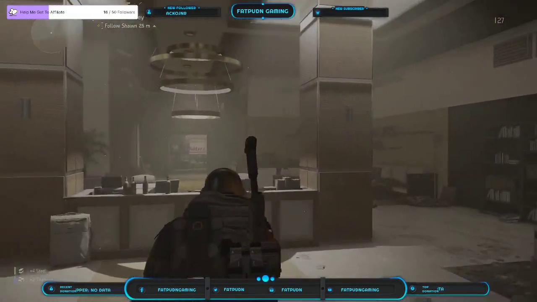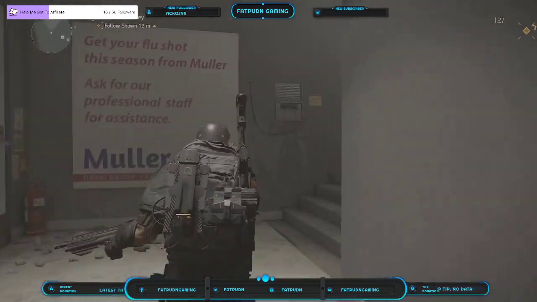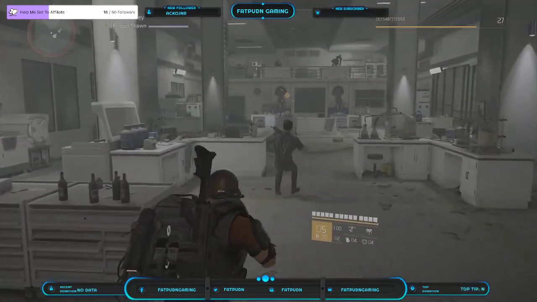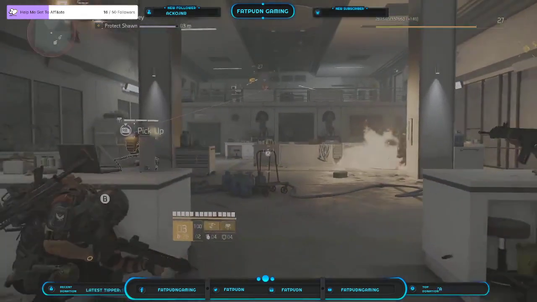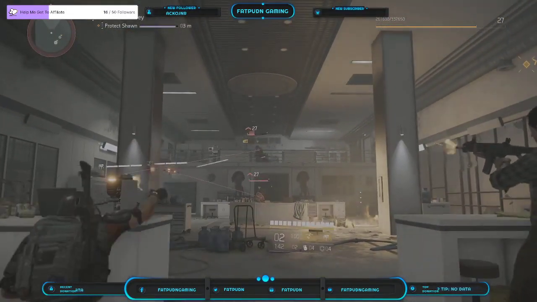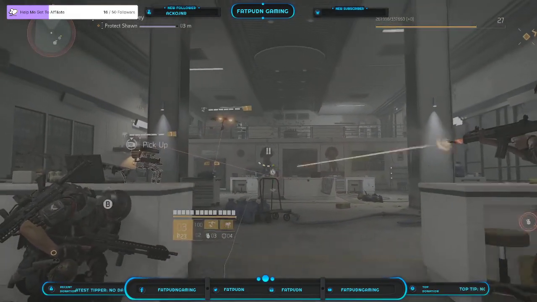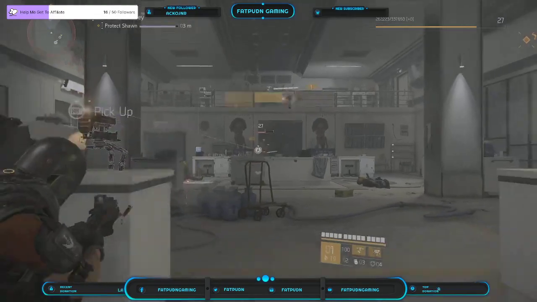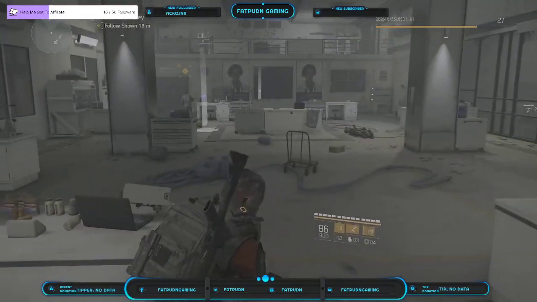Which way do we need to go? Mr. Stowell. Okay, Sean, I'm with you, buddy. Gotta protect this guy. Just keep on coming! That guy's toast. Frag out, frag out! Grenade! Okay, dude, don't run too far ahead, mate. You know what I mean?